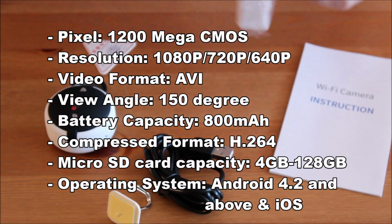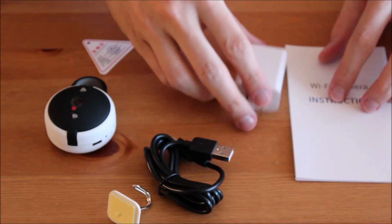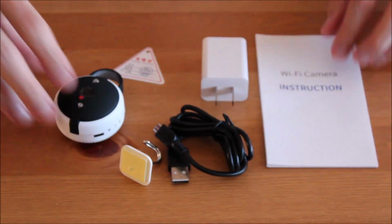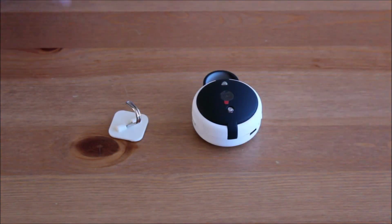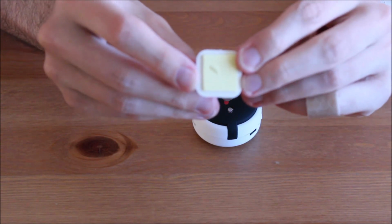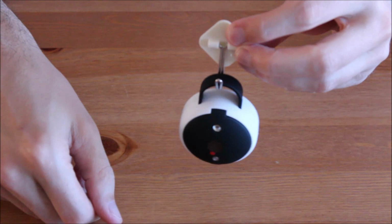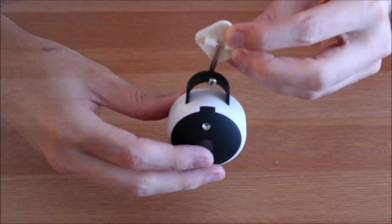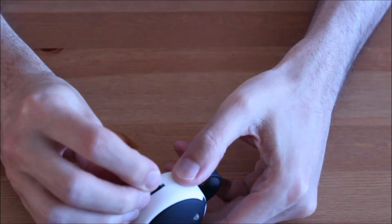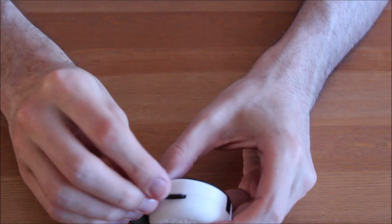The camera comes with a USB charger, a USB charging cable, a hook and a short instruction. The hook can be used to hang the camera wherever you want to. If you insert a micro SD card, you can record videos even if you don't have a Wi-Fi network.